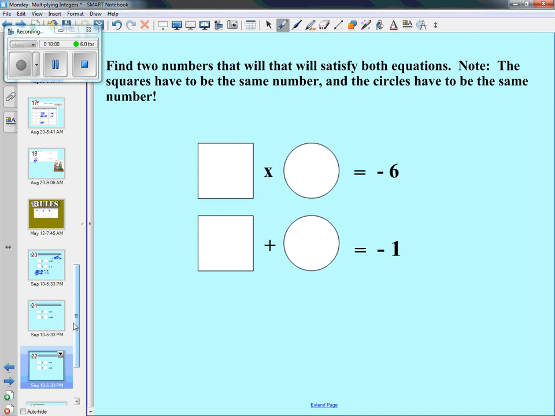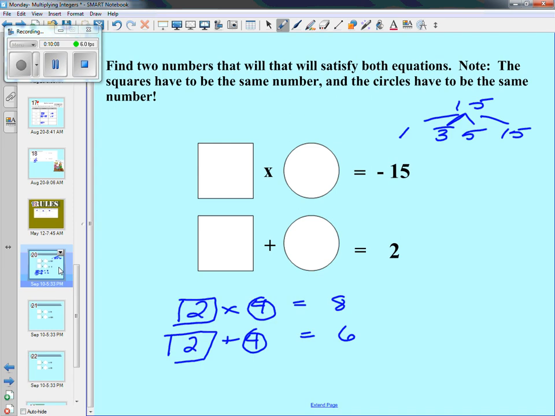Let's see how many of those there are. Maybe I'll do that first one with you. You got 3 of them. I'll do the first one with you, and you can do the second 2 on your own. So my other combination that I could do is 3 and 5. So I'm going to put my 3 and my 5 in here in both of these. Starting out positive, but I know that 3 times 5 is positive 15. So one of these has to be negative, but I'm going to go down here to this addition equation to figure out which one that is.